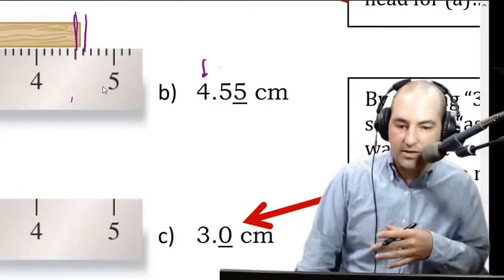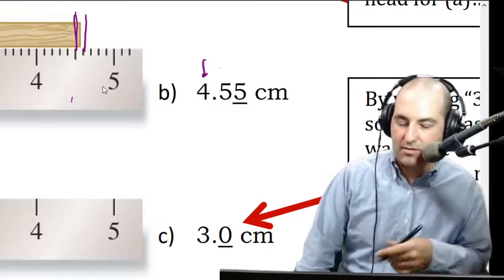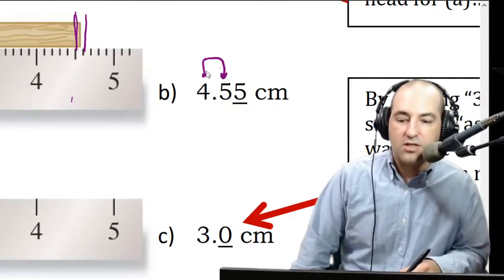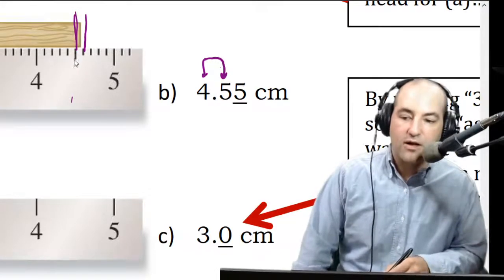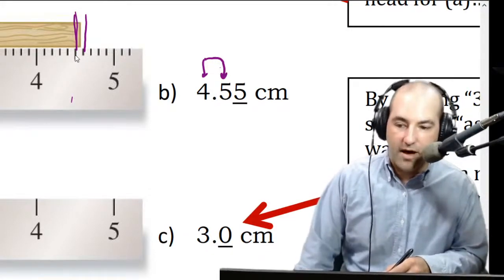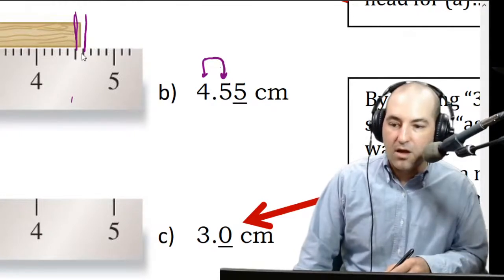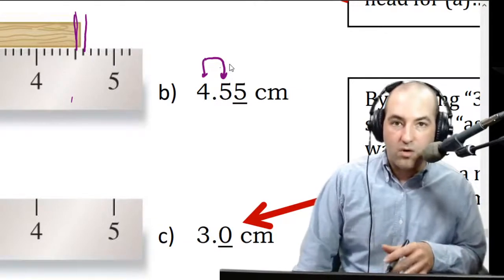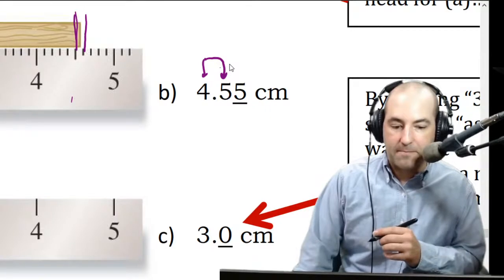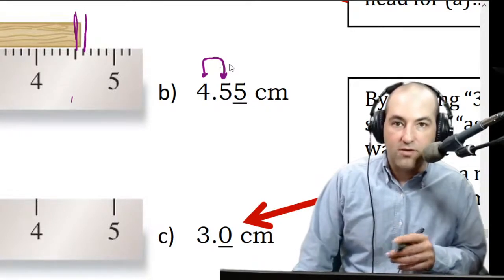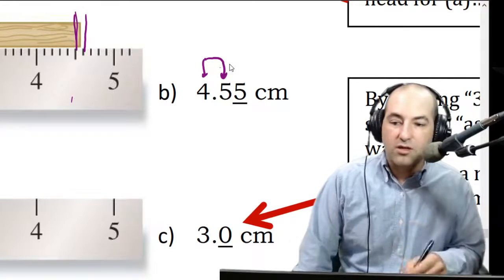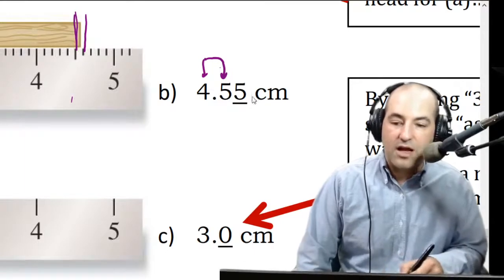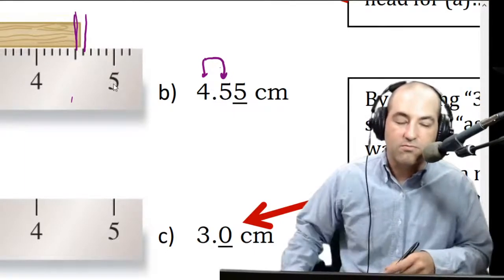And if we count from the 4, we can see that that's the 5th and 6th marks away. So again, we have one more certain digit, or digit that we can be sure of based on the instrument, that this is definitely between 4.5 and 4.6. By following the rule, though, we still want to write one more digit. We want one estimated digit past that. So we don't just say 4.5, even though it's about 4.5. We actually look really closely at it and we say, okay, this is somewhere between 4.5 and 4.6, and I'm going to estimate that as another 5. I'm going to say it's exactly halfway.